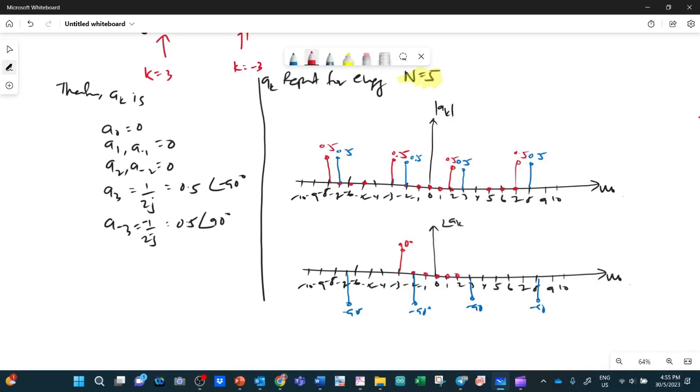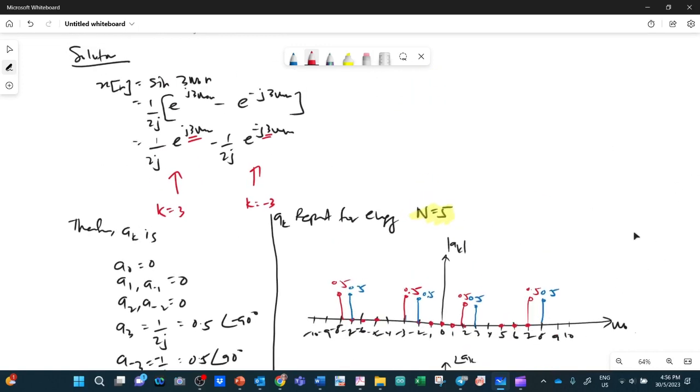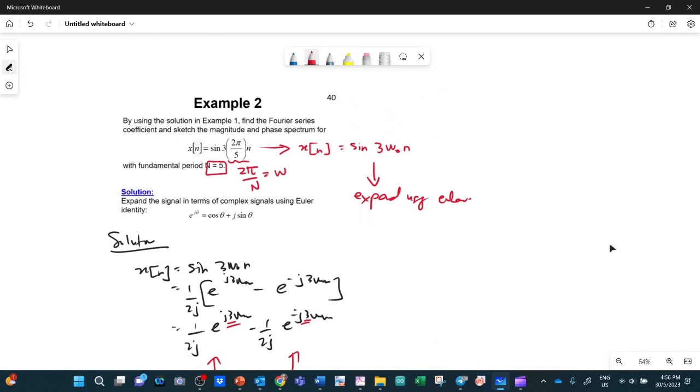For the positive 90 here at minus 3, you're going to repeat it to the left side. 1, 2, 3, 4, 5, 90 degrees. And going to repeat it to the right side. 1, 2, 3, 4, 5, and also to the right side here, 90 degrees. Okay, so this will be the final plotting for the magnitude and phase for this question.